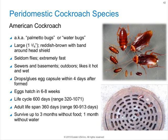In fact, all of the pest species of cockroaches, and even when we start talking about rodents, the roof rat, Norway rat, the house mouse, all of our vermin were brought in with the early French and Spanish explorers. So we can blame Christopher Columbus for the American cockroach here. But they're large. They do fly, and it's rather weak flight, but they're capable of doing that. They're very common around the perimeter of facilities, and they do reside in sewers and basements, places, again, where it's humid, and they can eat just about anything, so they're not picky eaters.